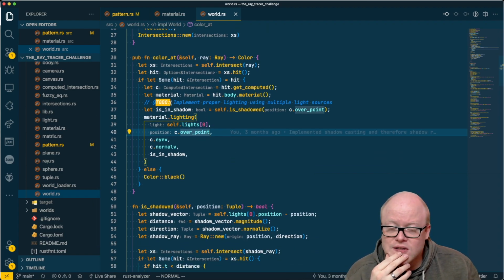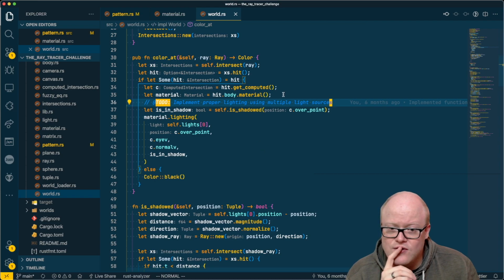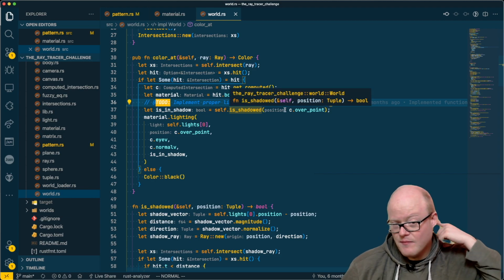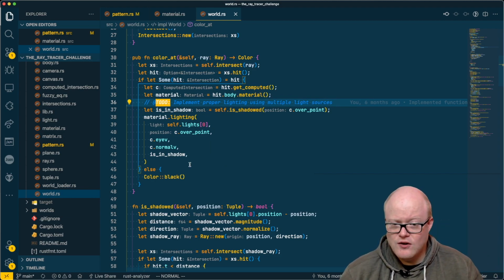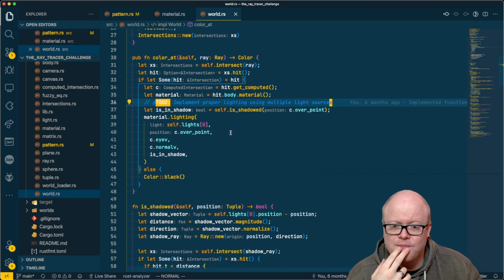The world calculates ray intersections, and then it gets the material from the hit, checks if something is in shadow, of course, and then calls the lighting function with the calculated hit point, the I vector, the normal vector, and so on. So yeah, and this is enough for us to calculate the lighting actually.